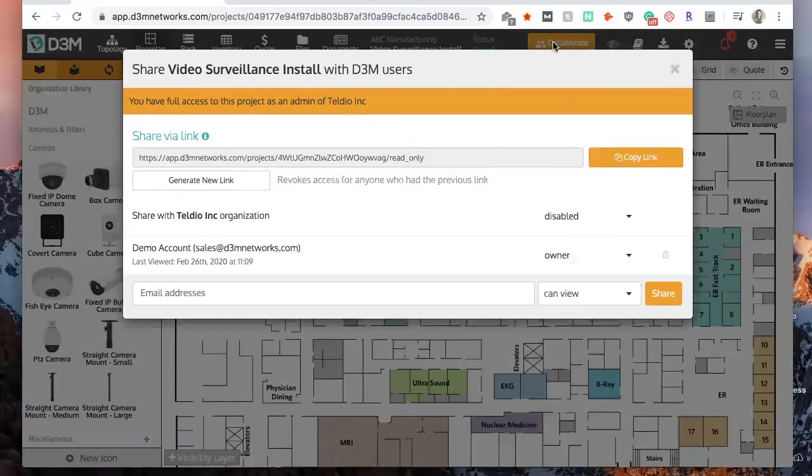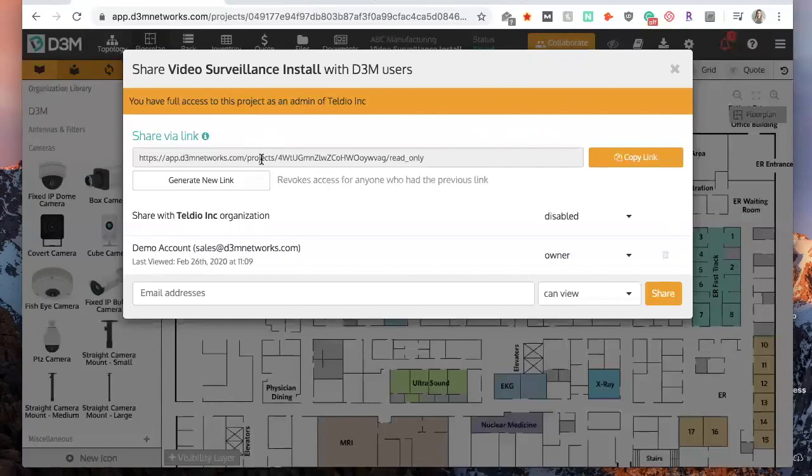You can send a share link, and this is great because you can send this share link to anybody, anyone in your organization or anyone you want to share it with, even if they don't have a D3M account. The only thing is they'll get full access to the project just the way you see it, so all the tabs and everything, but it's read only, so they just can't edit or change anything. So this is great if you want to share it with somebody who doesn't necessarily need to use D3M, but needs to take a look over your material before you send it out to a customer, or if you want to get their opinion on something.